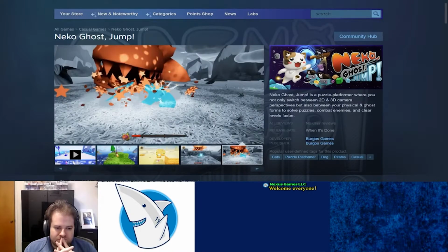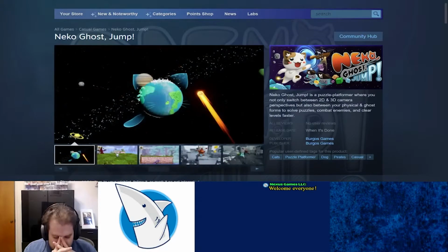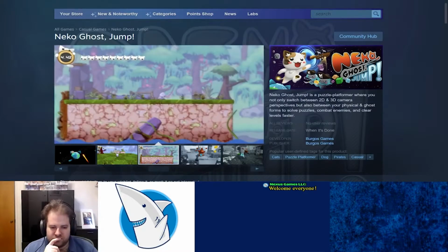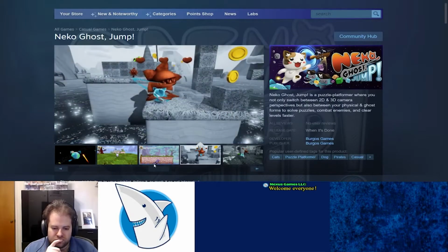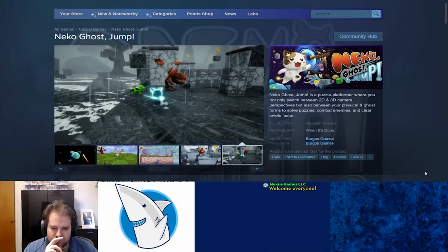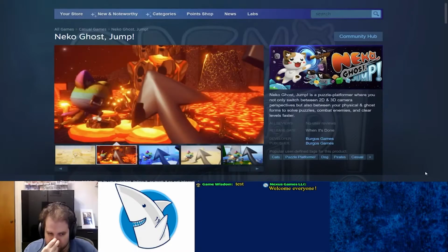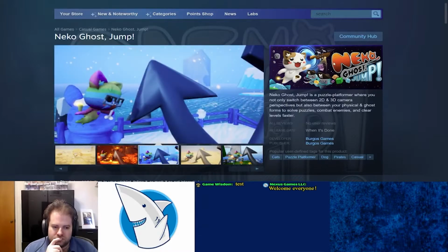And it's rather too busy as well. Yeah. Do you think it would be better if the cat was moved a little bit further over, so that where his hand is pointing, it would go to the Neko Ghost Jump logo? I think if you took all the stuff that was not the cat, that's in between the cat and the Neko, and you moved that to the other side of the logo, and then you moved the logo to the center, that'd be worlds better. I don't think that would be a great thumbnail, but it would be a lot better than this one. You know what I mean? It'd be just a small change that would make it a world of difference.